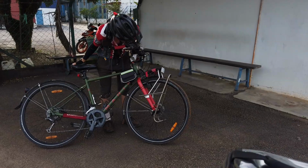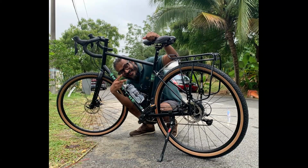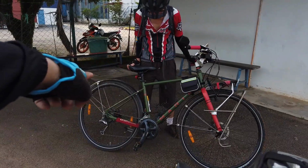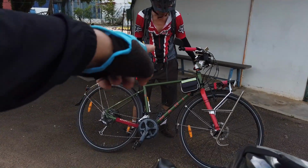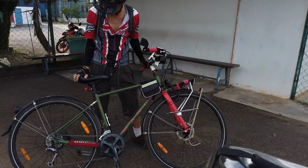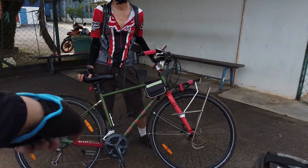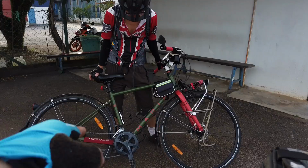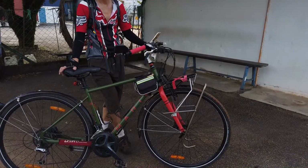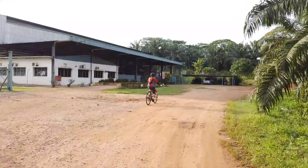45. Oh, hey, Suresh, you say cannot put in. You see, my friend put in the 700C 45, and the mudguard is still okay. So it's no problem. And he is using a shovel tire, same as you, just change one only. But yours is 700C 35, same like mine.